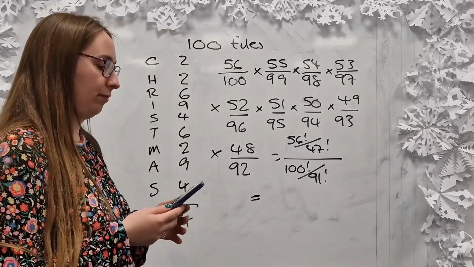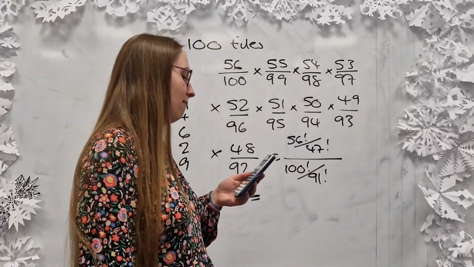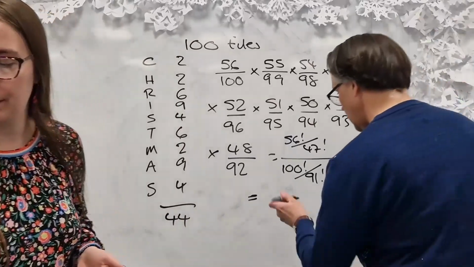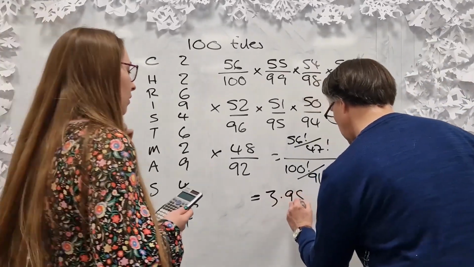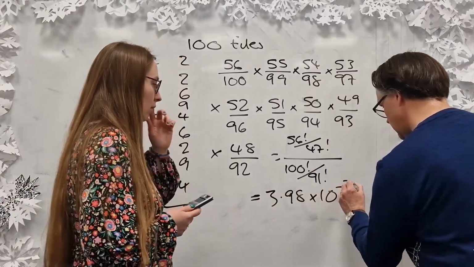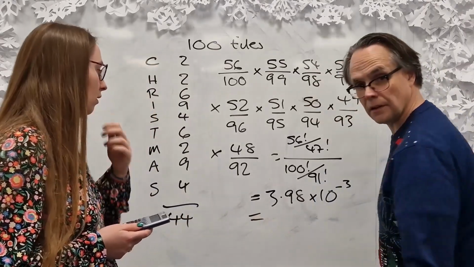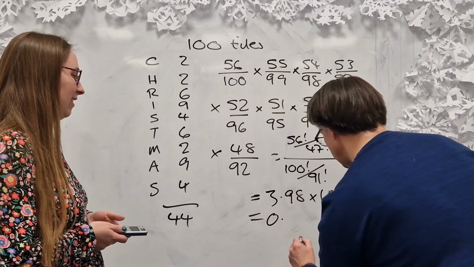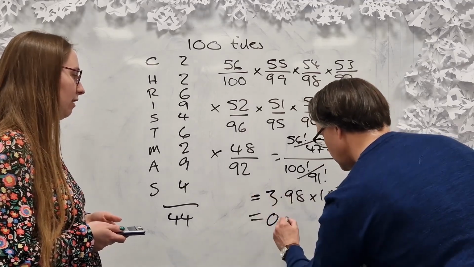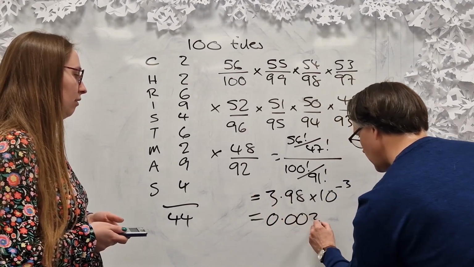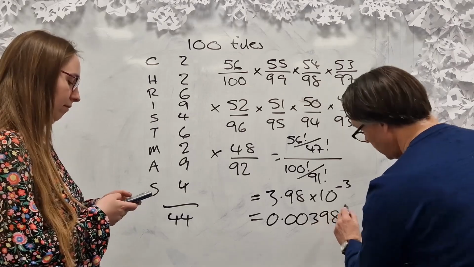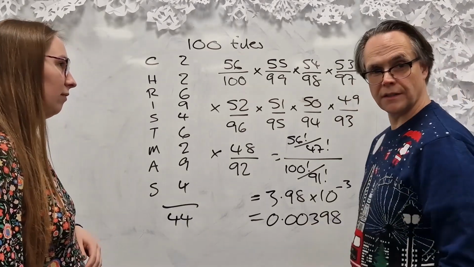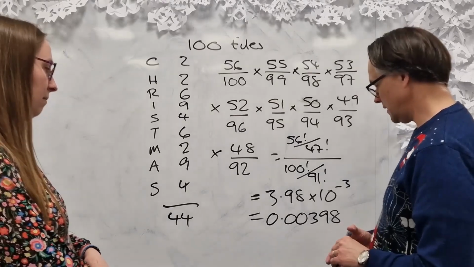All right, and what is the answer in standard form? Is it ridiculous, this one? No, it's not that bad. 3.98 times 10 to the power of minus 3. 3.98 times 10 to the minus 3 is everywhere then. So, yeah, year 9. So what is this? That's 0.0000398. So, less than 1%, considerably less than 1%. Yeah.